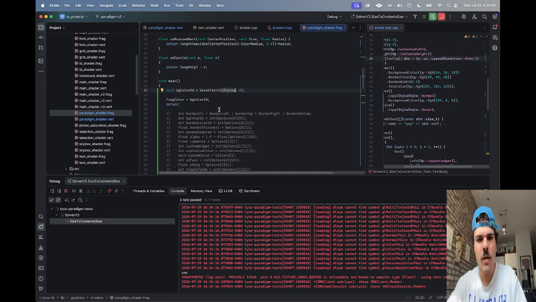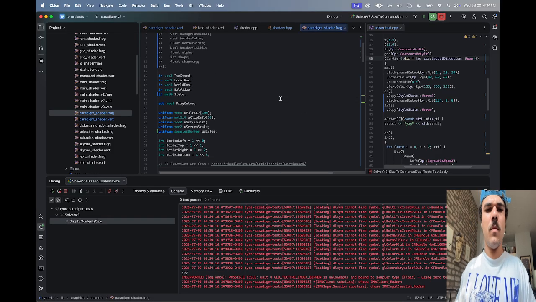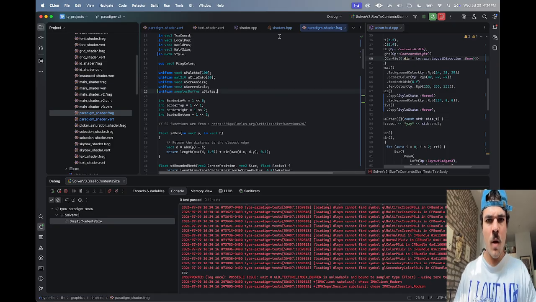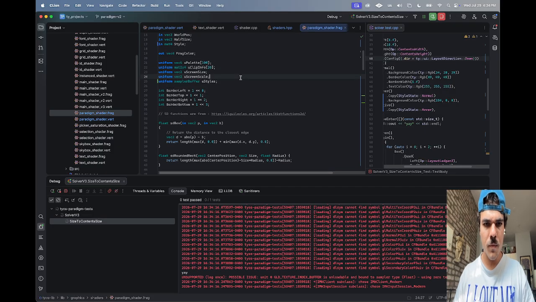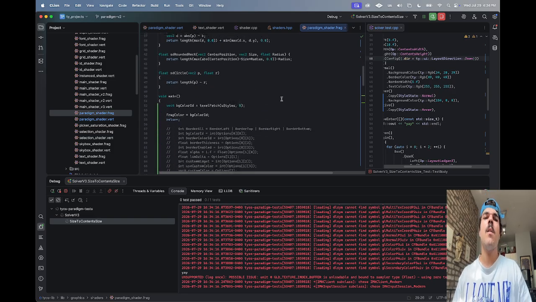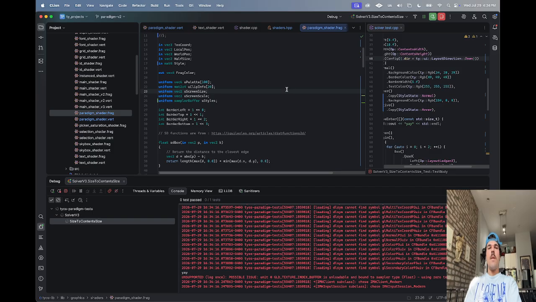Alright, that looks like the right color. So now. Okay. Now we need to pass the index in here.